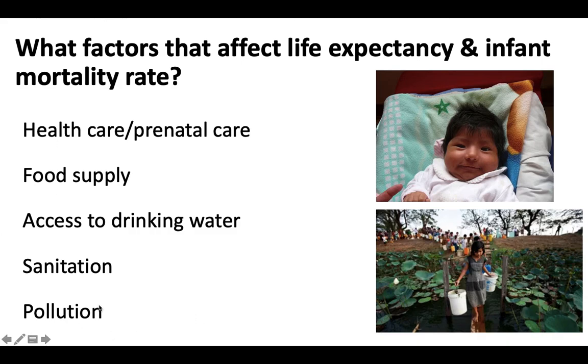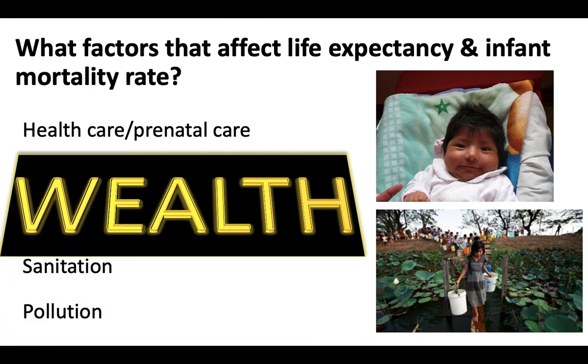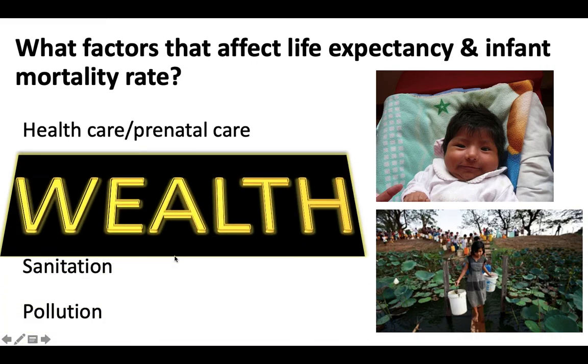But what underlies all of these things? That's right, money. Money comes back. Again, money is going to make healthcare better. It's going to increase access to food and water. It's going to improve sanitation and decrease pollution. So wealth is what it's all about. Wealth is the driving factor for a lot of these.